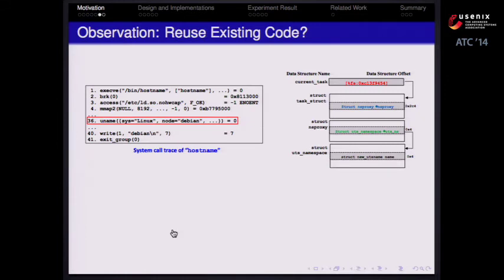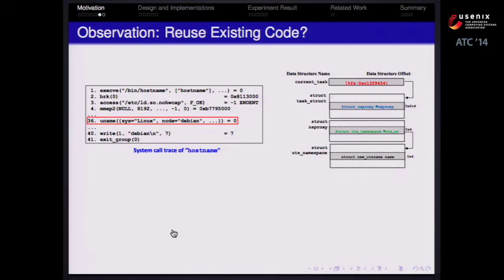Suppose you want to get the machine name on the running OS. You can use the hostname utility to get the hostname. Here on the left figure, I show the syscall trace for this hostname.